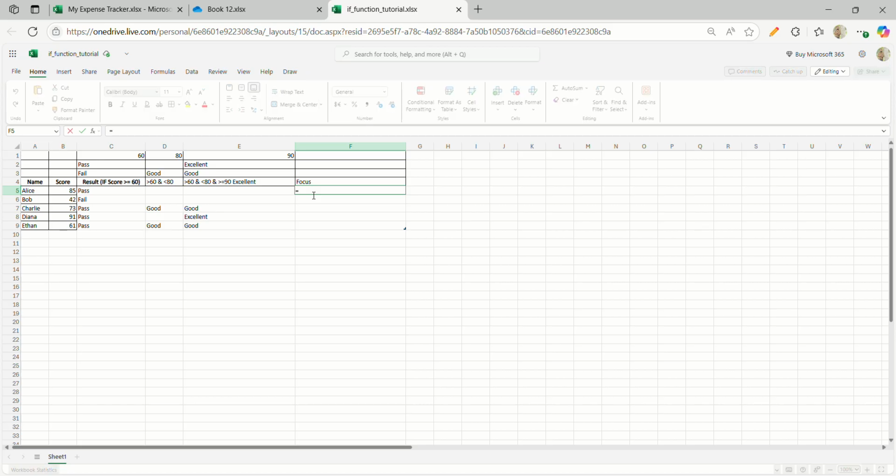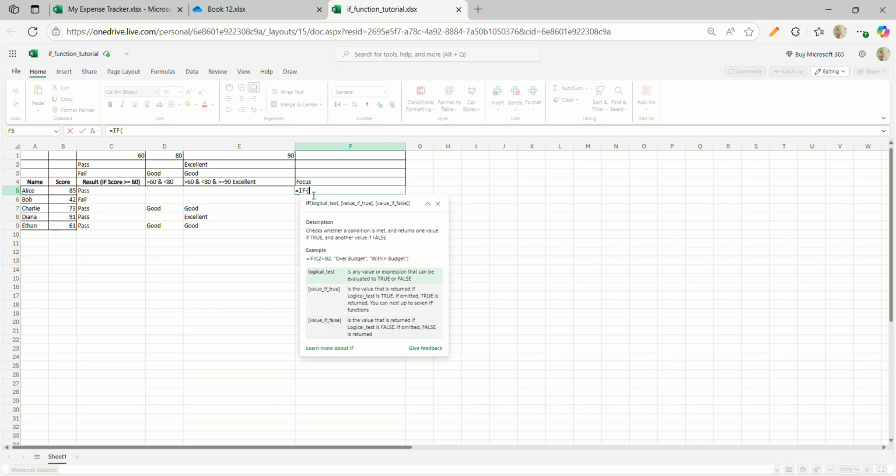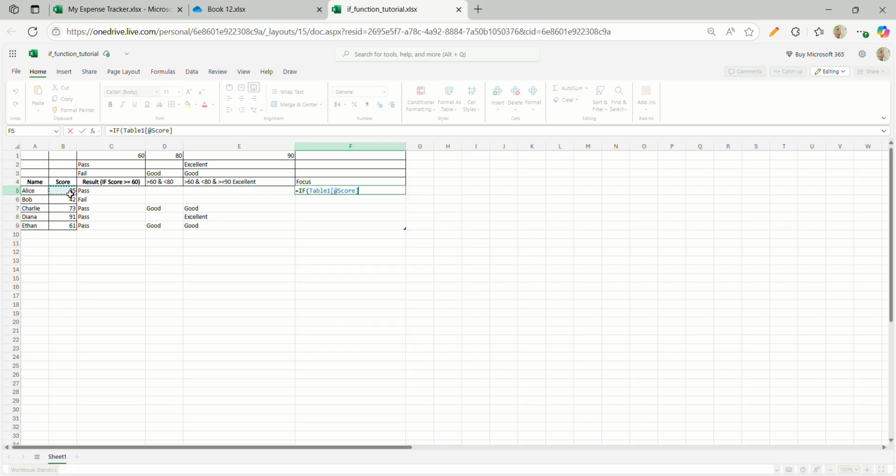Let's say I need to put focus on whoever scored greater than 90 and whoever scored less than 60. So here the formula is again IF, logical test is score. First we have to put the logical function, which is OR.